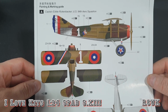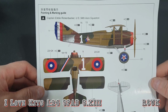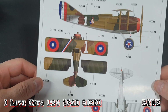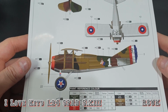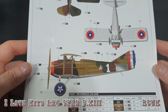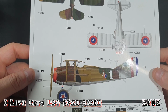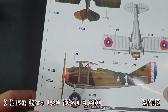We have the roundels for the Americans. Nice hat on the back. He's got number 1 on his aircraft. The bottom I thought was grey, but it turns out they're calling out for silver. But there is a restored version of this aircraft. If you check this picture out, it does look a light grey, not silver, so I'm not 100% sure what I will do. I think light grey will look better than silver, but I will have to check my references for that.